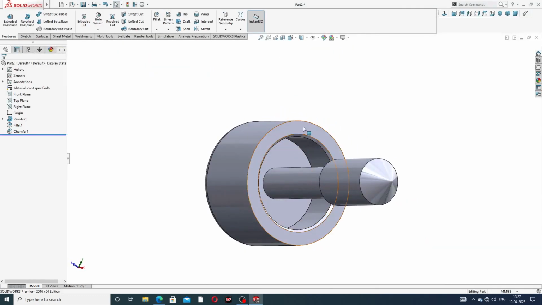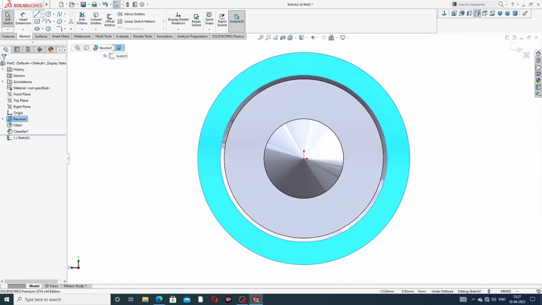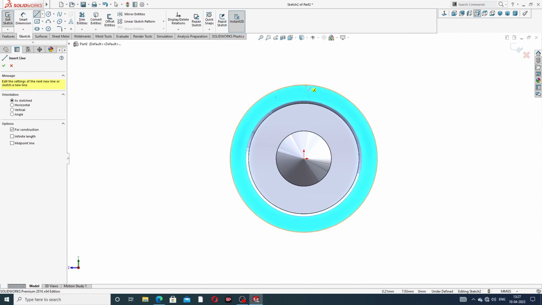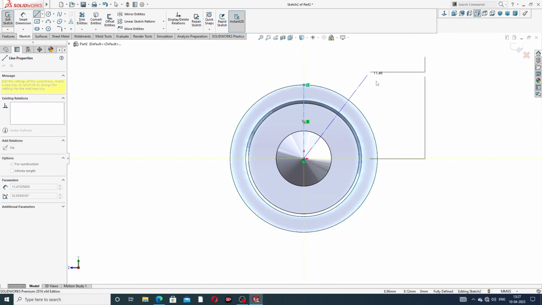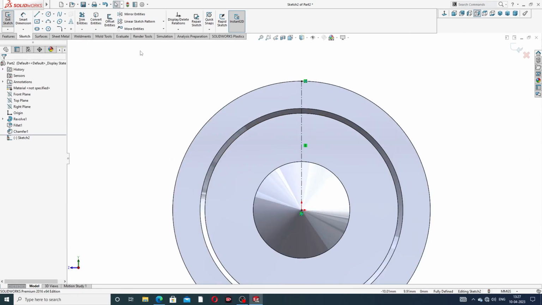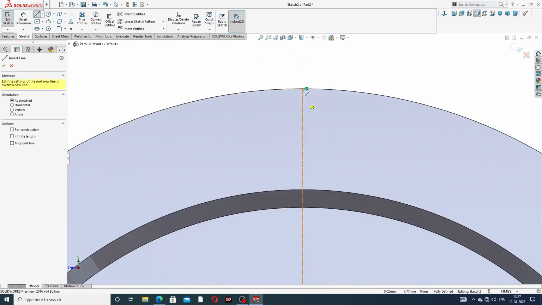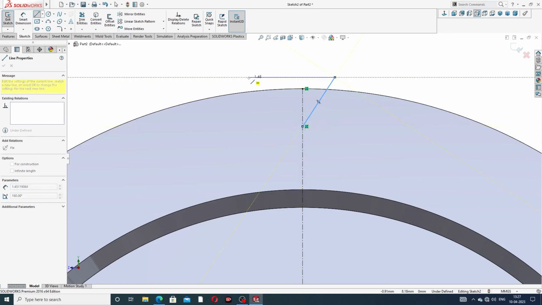Okay, select this face, sketch normal, and drawing a center line to this point to this. Okay, and again select a line this to this. Connect this line and this connect to this.